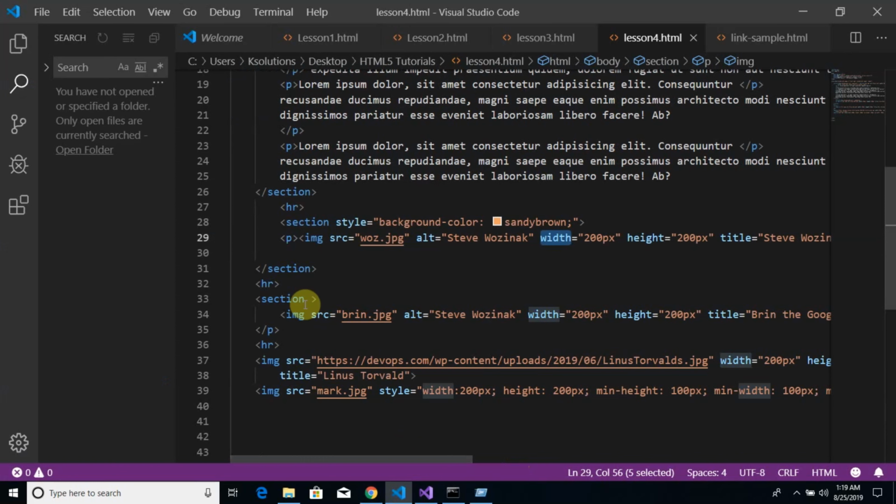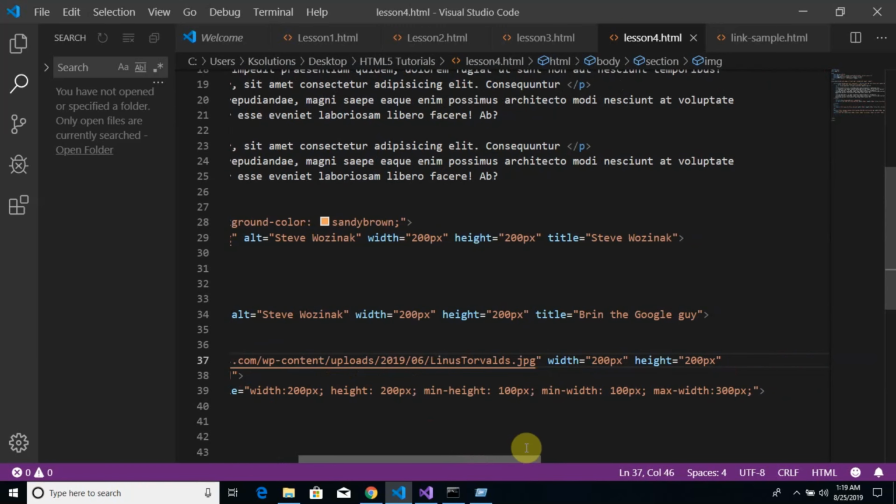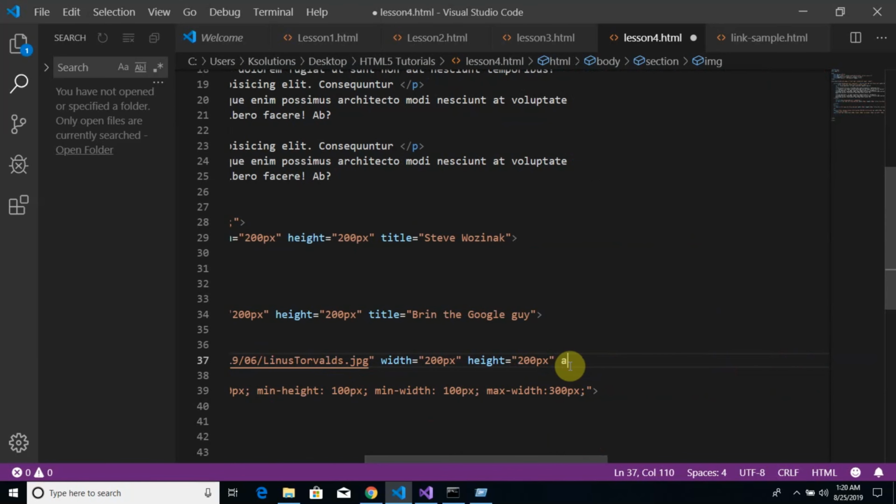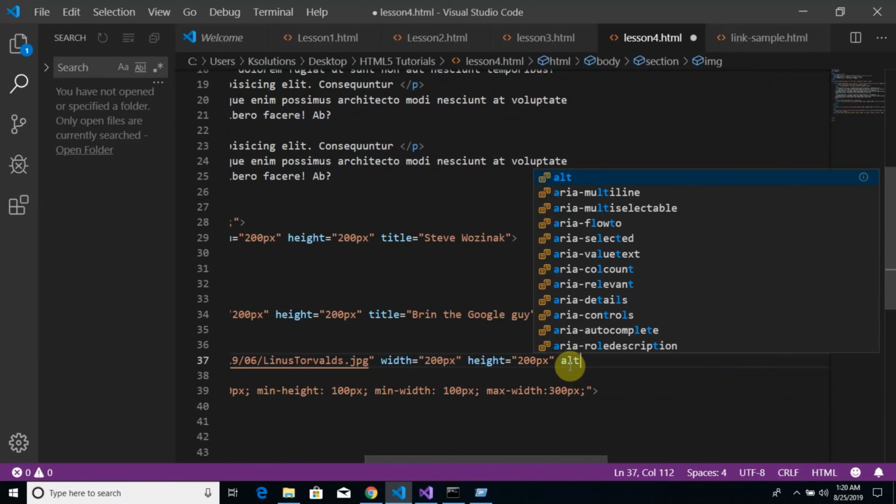Okay, so I have that section that we used earlier on. We were equally able to get an image from a remote server. This is from a devup.com, which is not on our local system. What that means is we have to be connected to the internet to have this loaded. In case it's not loading, nothing else will happen, because we don't have an alt tag. The alt attribute is important.